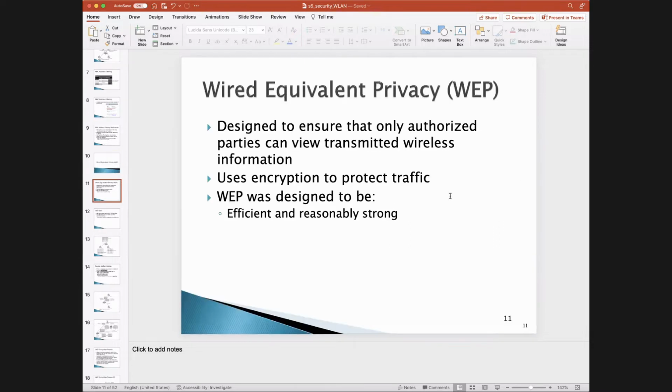Okay. All right. So with WEP, the goal is to ensure that only authorized people can view the wireless information. All right. And WEP uses encryption to protect the traffic. And it was designed to be efficient and reasonably strong. Now, this may not be true anymore.